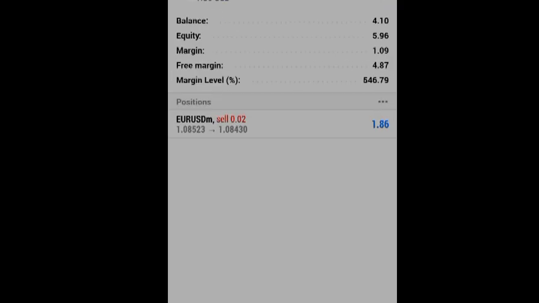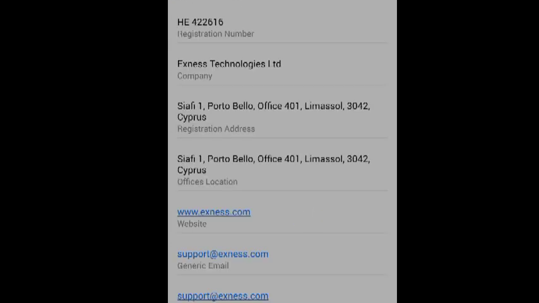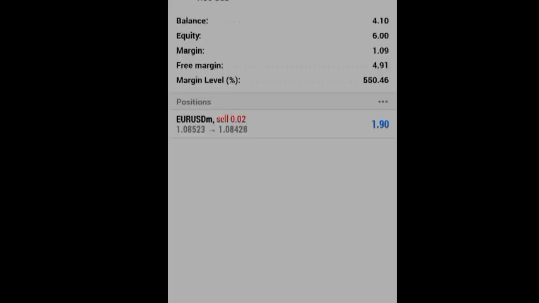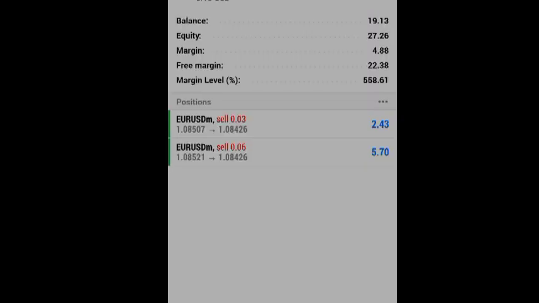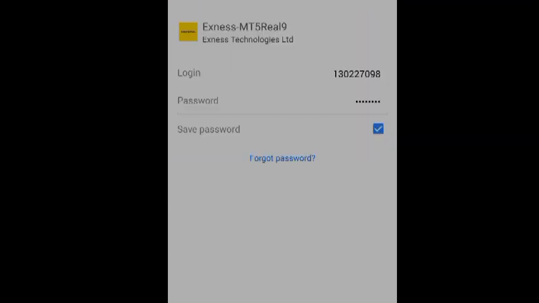But my target for my $20 account is I want to make it $26. I think it's 26. You can see target 26. Let's close position. Yeah, so the target, I'm flipping this $20 to $1,000. So the target for this one has been hit. So let's go back to our main account.